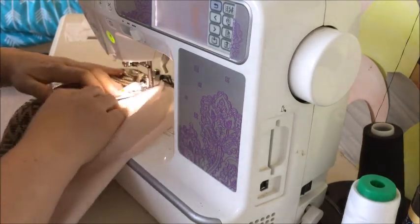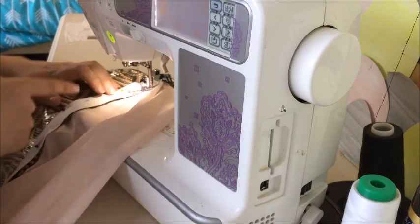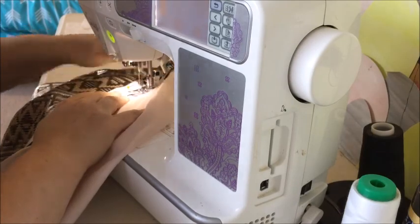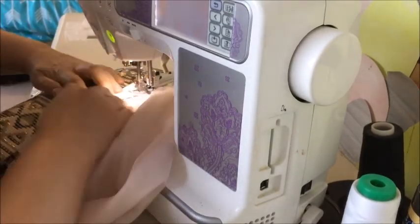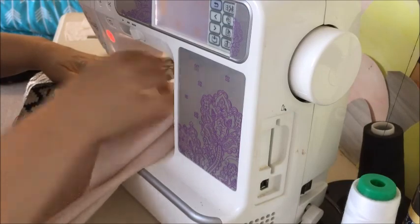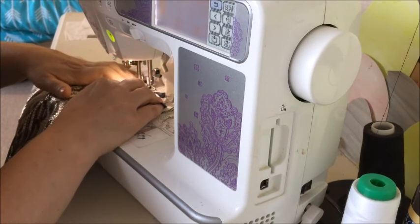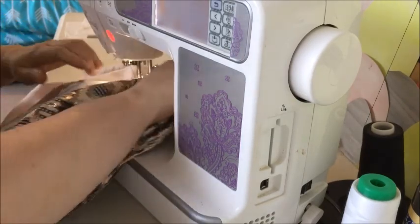There we go. So let's make sure that we're on regular stitch. I'm going on my left hand side so I can go nice and close to the teeth here. But just sort of halfway between the center and the edge is where you want to be stitching, okay? Get down to here, I'm going to lift the lever, turn so I can do a corner, and just be careful that you don't go through the metal bit. So go nice and slow over that, into the halfway point, lift, turn, and back the other way.